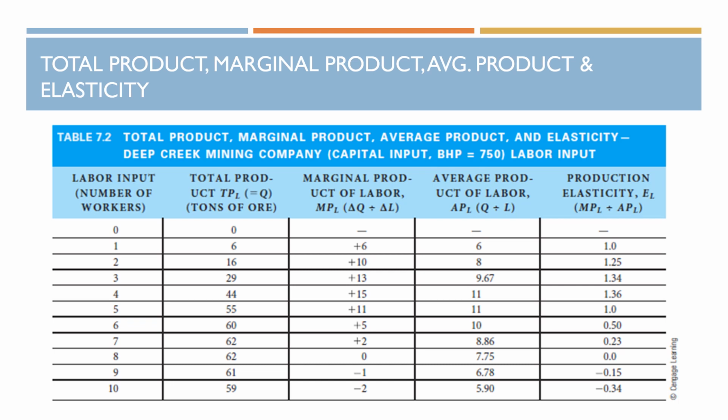outputs. And finally, we also apply the elasticity concept here in production, which is what we call production elasticity. In this case, we associate it with labor. The idea here is to use the marginal product of labor divided by the average product of labor. Therefore, we get the elasticity sense of how flexible or how sensitive the change in the number of workers is to the change in output in production.